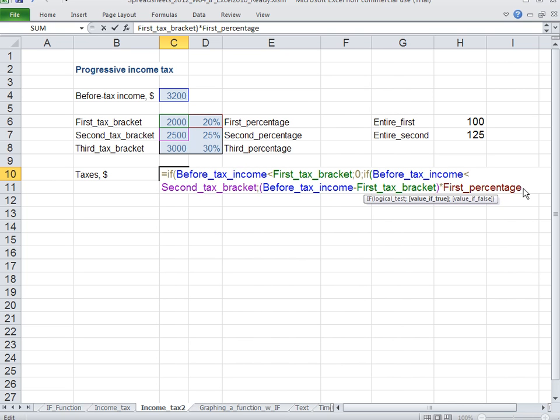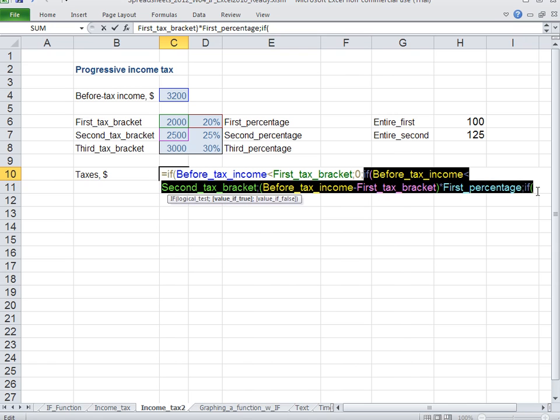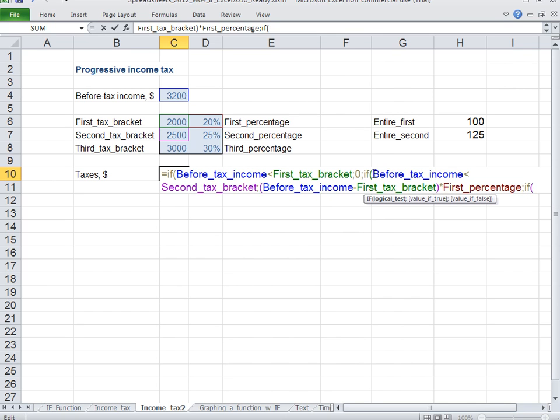The income between 2,500 and 3,000, and the income over 3,000. So there's still a bunch of options to go, 2 more options. So we have to write semicolon and another if. And now just to underline, this first if here has a condition and the formula, and the second and third if are both the third parameter. The word is parameter. It's the third parameter of that first if. Again, second if has the first parameter, which is the comparison, and the second what to do in that case. And now the third if is going to be entirely the second if's third parameter.